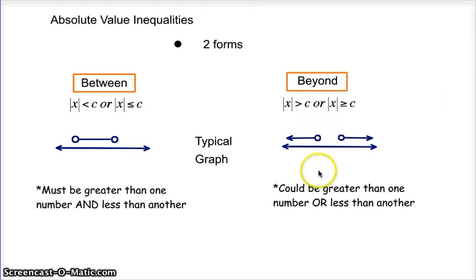In a beyond equation, on the other hand, is an or equation. I'm going to go ahead and mark that. Remember that this is going to be an or, and technically this comes out as an and. In a beyond equation, you're saying that the distance is greater than some certain number. So from the middle, the distance outward is greater than. It could be more than to the left or more than to the right, but from that middle to those two dots, or farther than. So you're going to go out beyond those two things. And again, could be greater than one number or less than the other number.